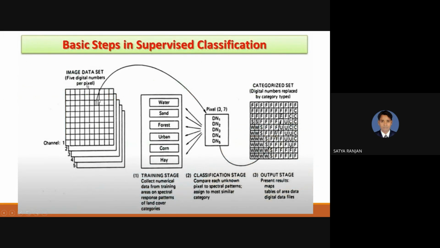So this is the technique. Suppose we give the different classes of water, sand, forest, urban area and other areas as training data. Then it gives the DN information, and categorizes according to the DN values.